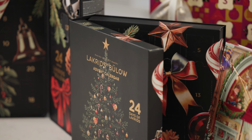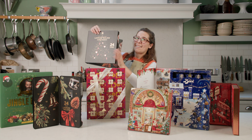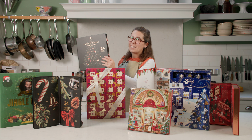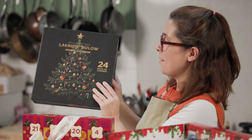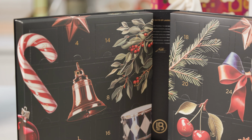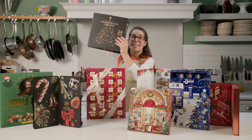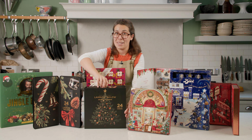And now we're off to Denmark, to one of our favourite advent calendars at Sous Chef, which is the Lakrids calendar. Lakrids is a real hit in the Sous Chef office. It never lasts for long, and this is their classic calendar, which has 24 different flavours. You get 2 little balls behind each door, and it's such a beautiful thing. There's always flies every year, so if you're interested, be quick, because they won't be here for long.